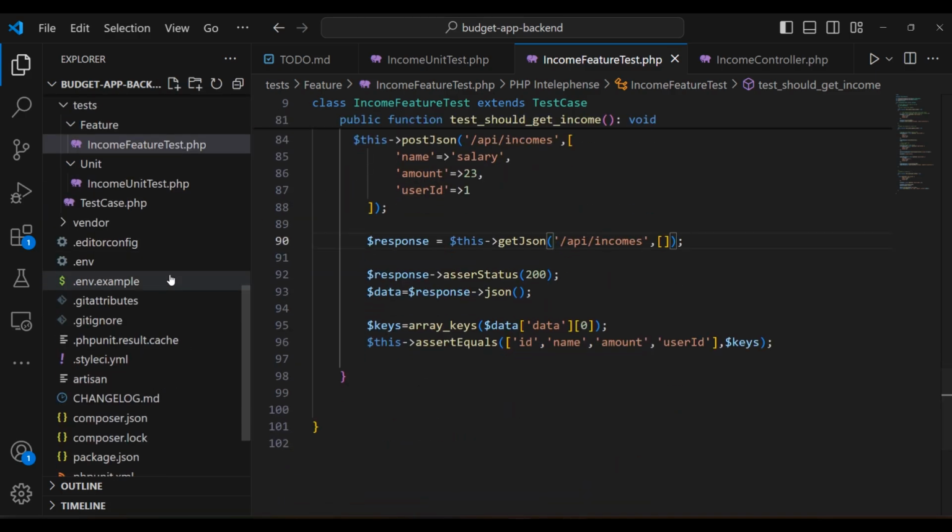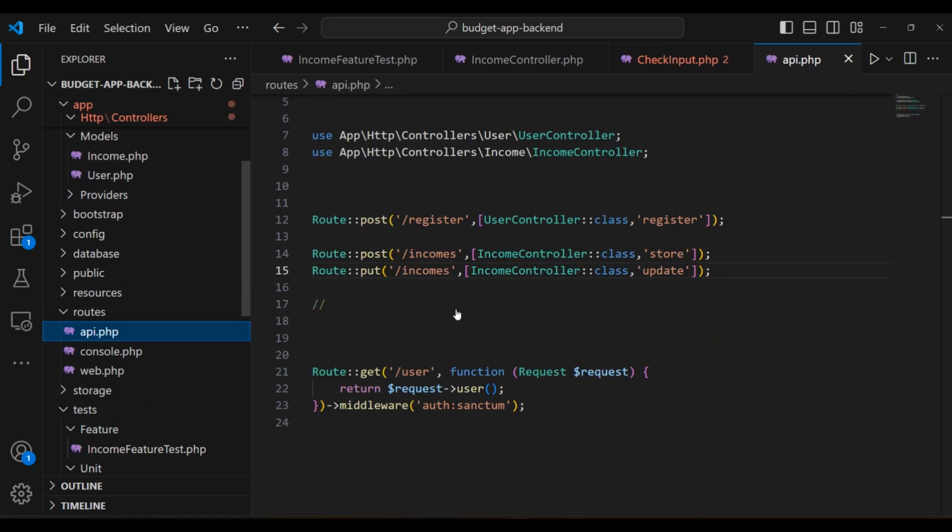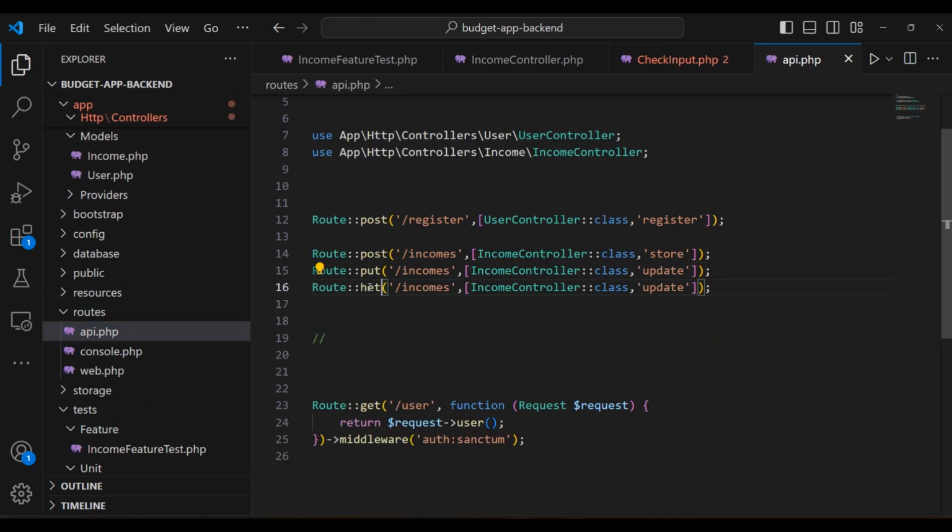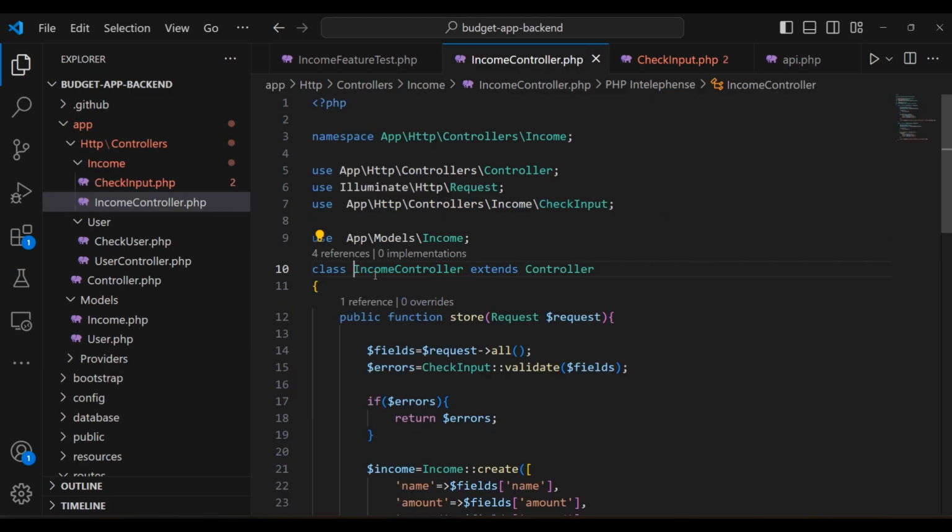We're gonna go ahead and get into the API.php file, income. The HTTP verb is going to be get, and then here we're going to say get incomes, and then we are going to get into the income controller and create a function.